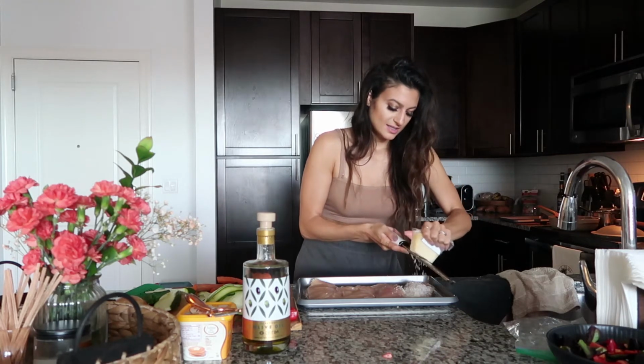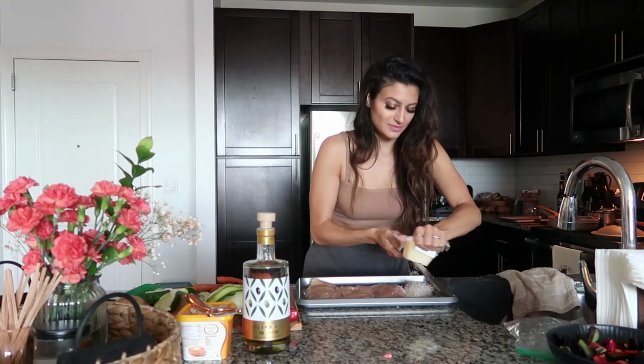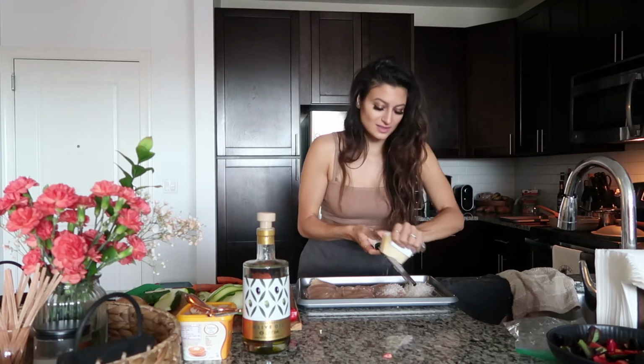You need fresh parm to do this, so don't get the already grated cheese that you put on top of pasta. You need fresh parm. Fresh cheese, babes. I'm gonna do it to every single little piece. So we're gonna fast forward through this.